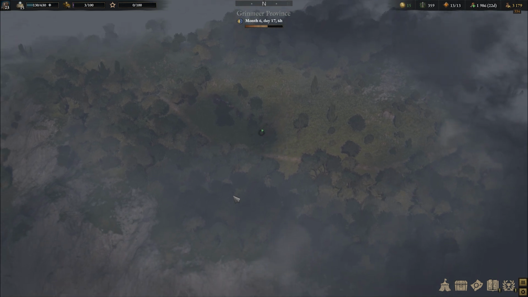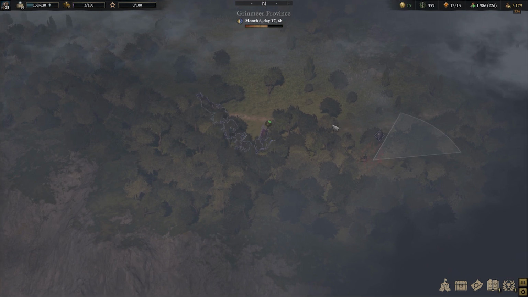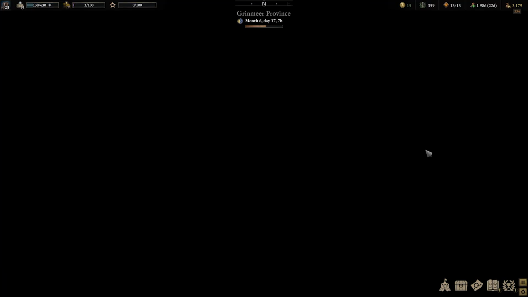Very foggy again. Oh, we got a group here. They're in white. Let's take these guys on, and we'll see what level they are.